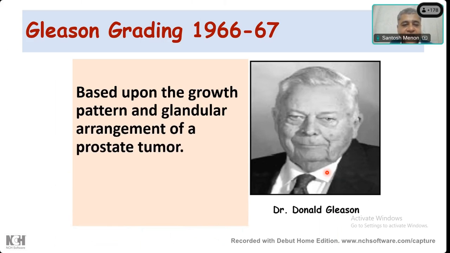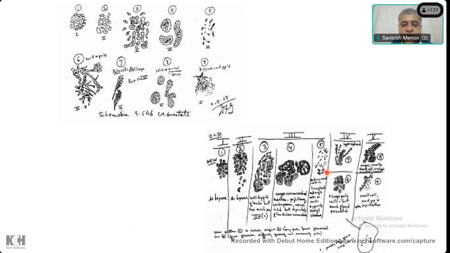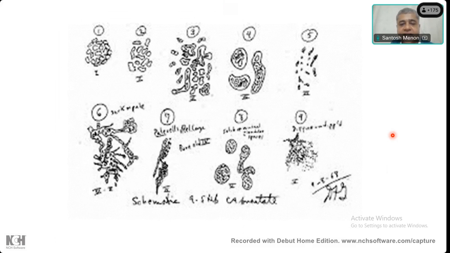And I think Borges madam would be happy because madam always teaches that Sir Gleason was the first person, a very astute clinician, who made these diagrams. He looked under the microscope and drew the diagrams of this prostate. This I got from the internet. He clubbed together the features and patterns of the malignant glands and placed them into different groups. Finally, he arrived at a Gleason grading system based on the architecture of how the malignant glands are placed, and he gave them scoring from 1 to 5.